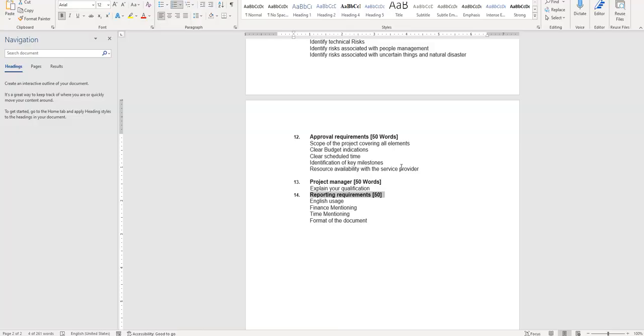We can speak about how we mention time, whether in days, weeks or months, and that should be explained. And the format of the document, what kind of formatting style we are using, APA 7 formatting style. So that detailing should be provided. We simply write a paragraph that clearly explains what reporting requirements are matched. It is not required that you mention all 4 points. You can mention any 2 or 3 points among them.